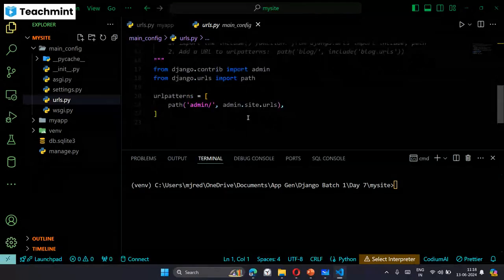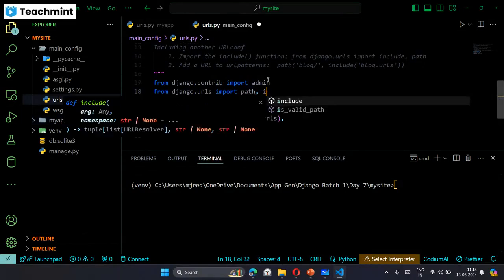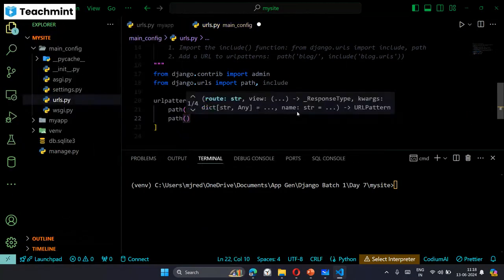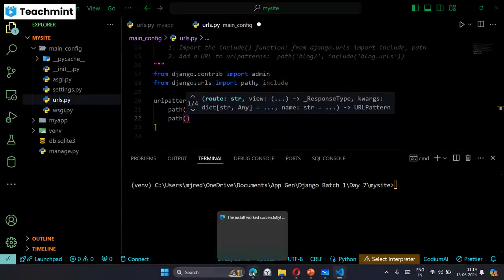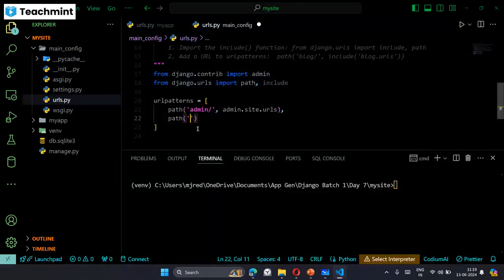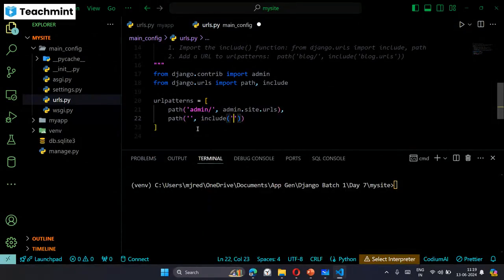Here we have to map and include my app URLs in the actual project. For that, I have to import include and then path, and here I have to mention the actual subpath for this app. This is the main project app, which means it will handle the main landing page data, so I'm not giving any subpath, which is an empty subpath. In quotations, include my app dot urls. With this, we have linked my app URLs to our project.